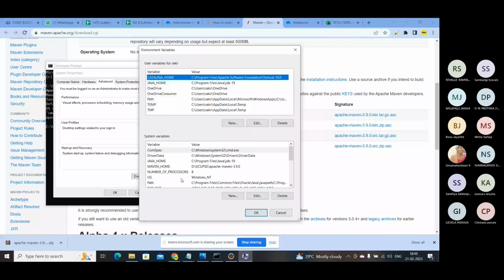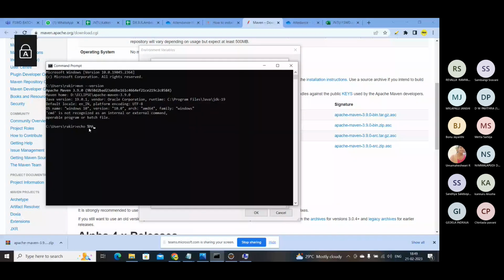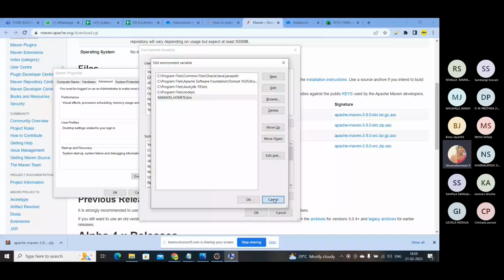Just copy this. You can see the path where it has been installed. Clear? So this is how you will be installing Maven on your PC. Okay.